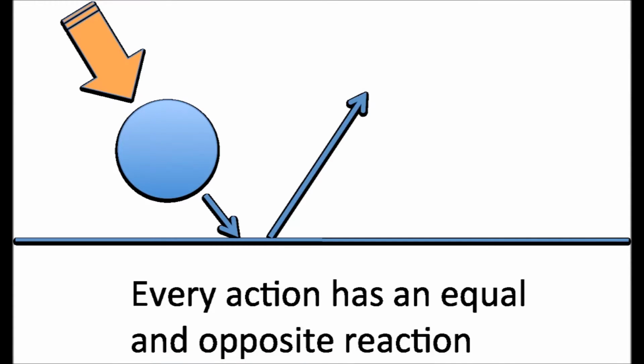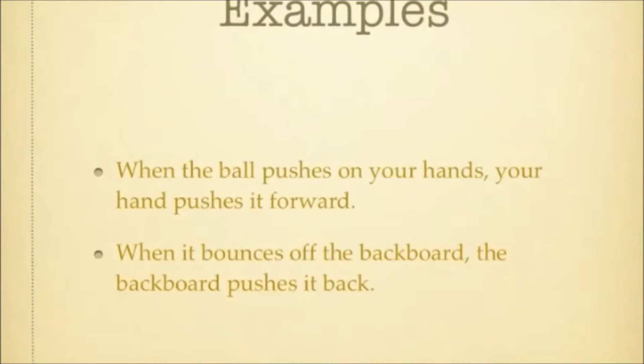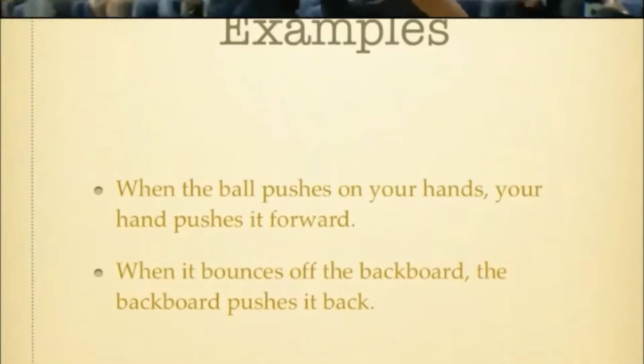When you bounce the basketball, the ball then pushes back towards you. It depends on the angle that you push the ball down that the ball will come back up in. An easy example of Newton's third law being used in basketball is during a game when you shoot the ball off the backboard, which then deflects the ball, pushing it back towards the rim.